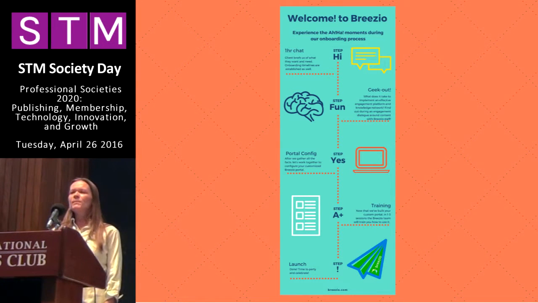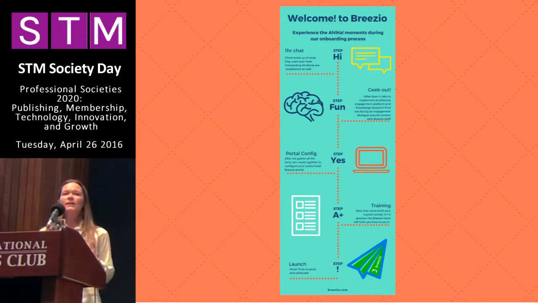And so just to say a little bit more about Breezio, and talked a little bit about the three components in terms of the types of communication. We have all the standard things, being able to chat or have a video conference, but what's unique is being able to communicate over content, so inline commenting on different articles that are part of the system, being able to share and learn. And so another unique feature is when a video is brought into the system, we're able to do timestamp commenting. So again, let's talk about video, and there's so much in the video space. How do we share and learn? These are the types of things that have been incorporated into the system.